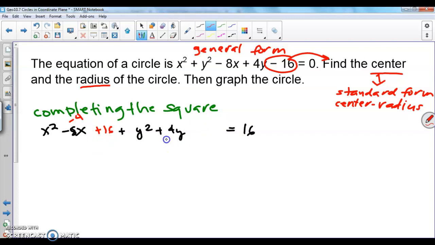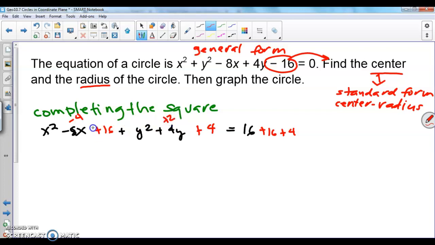Okay, now let's do the same thing here. Get half of 4, or positive 4. So half of 4 is positive 2, right? So square that again. 2 times 2 is 4. So what did we basically do? We added 16 and 4 to the left-hand side of the equation. And since this is an equation, whatever we do to the left, we have to do to the right. So since we added 16, we're going to do the same thing here. So plus 16, we also added 4. So plus 4. Maybe you're wondering, well, how about the -4 and the positive 2?